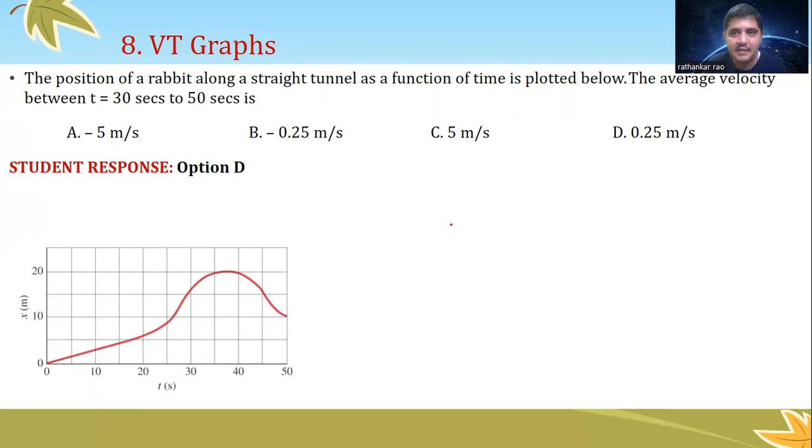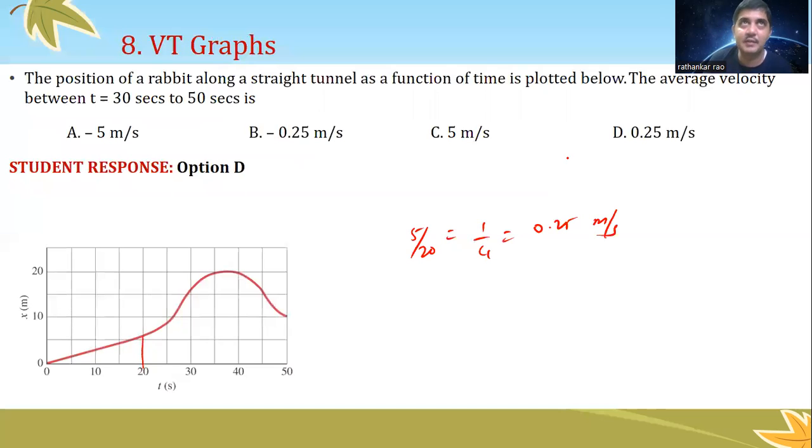So first thing they found out was the area. Ultimately they were not able to get it. That's the first kind of mistake I find. Second kind of mistake some students do is they find out the tangent here, and they say this height is 5 divided by 20, which is 1/4, and hence you get the answer of 0.25 meter per second.